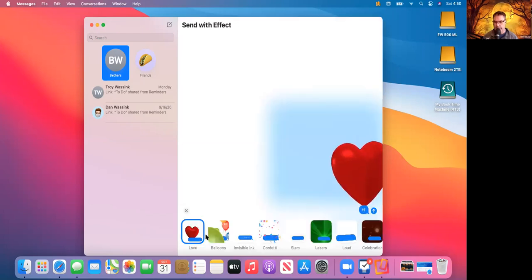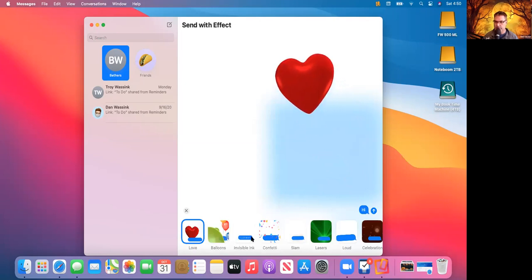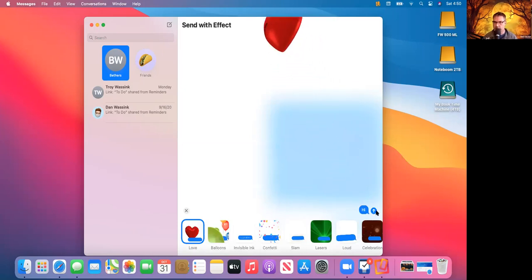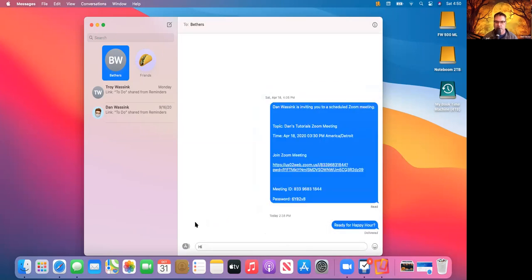Now what I can do is send it with love. I can send balloons just like you can on the iPad and the iPhone. So we have a lot of the same options. Once I select it, I click on the arrow. My guess is what you're going to see down the road is the full-on App Store here, just like what you see with the iPad and the iPhone. So this is their way of getting into it. I like the idea that they're starting to move everything toward similar features. With Big Sur, you're also going to be able to run iPad apps on Big Sur.